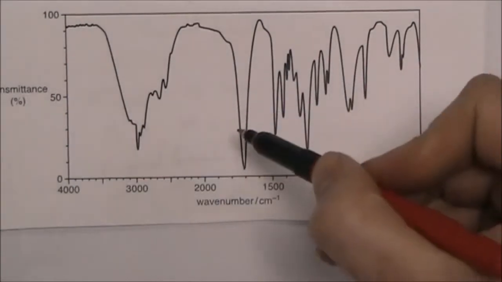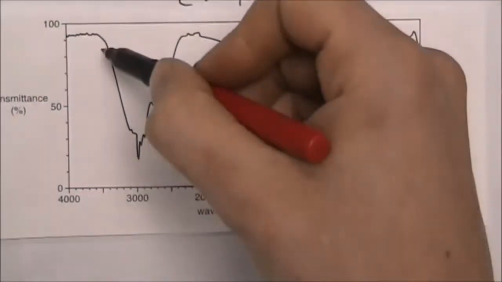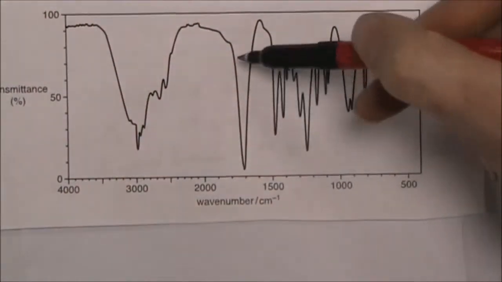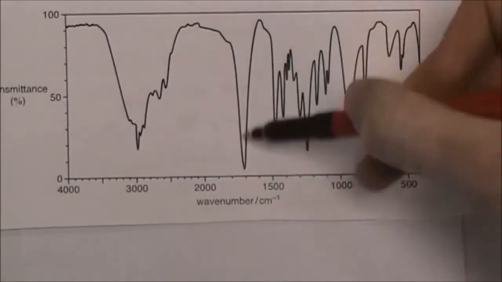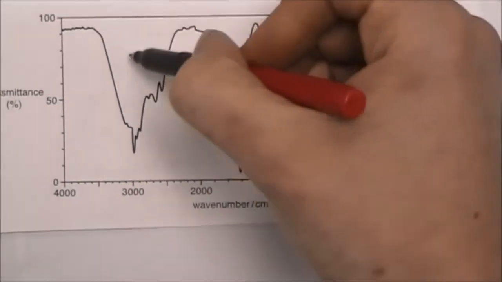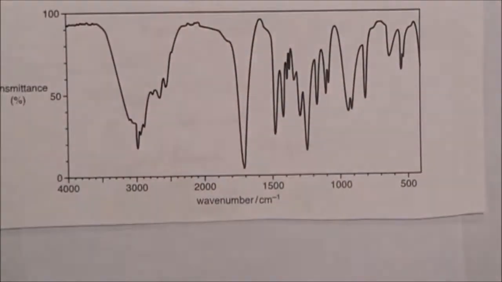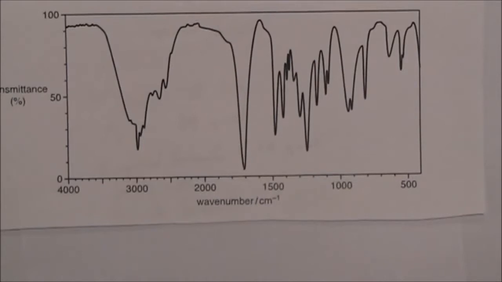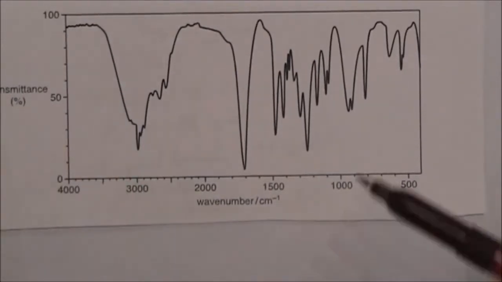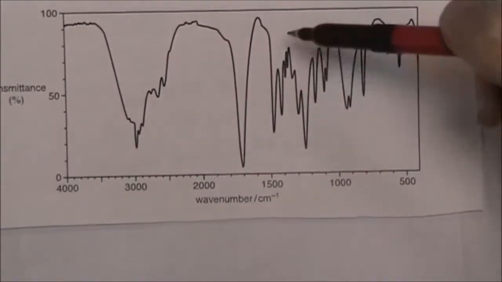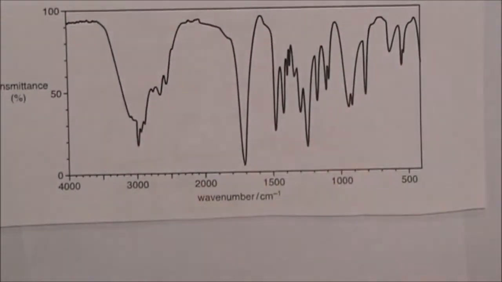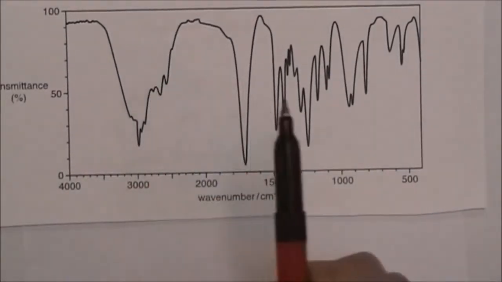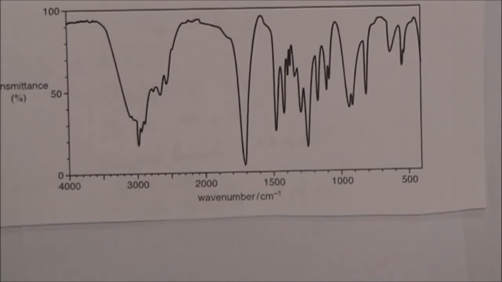Okay, and we know that things which appear here and here are going to be caused by carbon to oxygen double bonds for this one, and probably O to H single bonds here. And because it's broad here, we know that we're going to have probably an OH rather than anything else, which is going to turn up here. We've got some CH bonds here, there's some COs down here, but they're not important. The telltale thing for this is the OH and the C to double bond O functional groups.